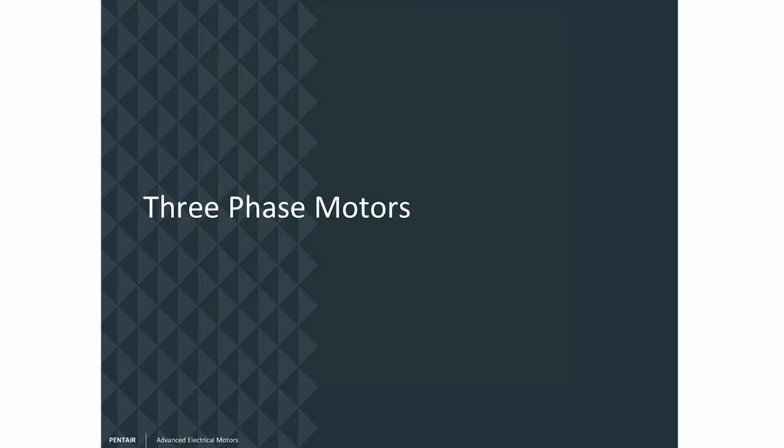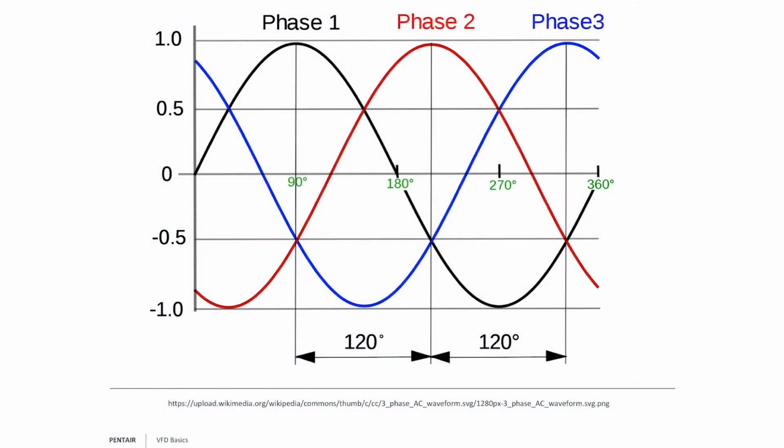Let's talk about three-phase motors now. Here's the heart of our discussion. Three-phase motors, I want you to understand, is like a 3-piston engine. It always has the 3 lines coming in. And if they're balanced properly, they should be good, well and in phase, meaning that at any point, all three should equal out to zero on the measurement, so to speak. They should all zero out. And we'll talk about that a little bit later.